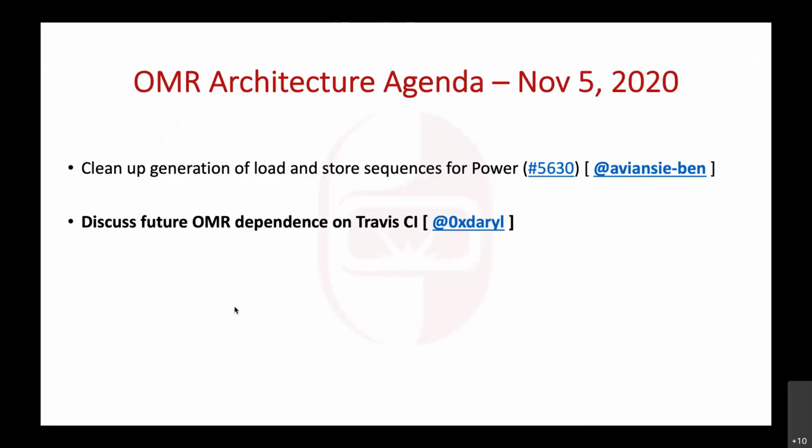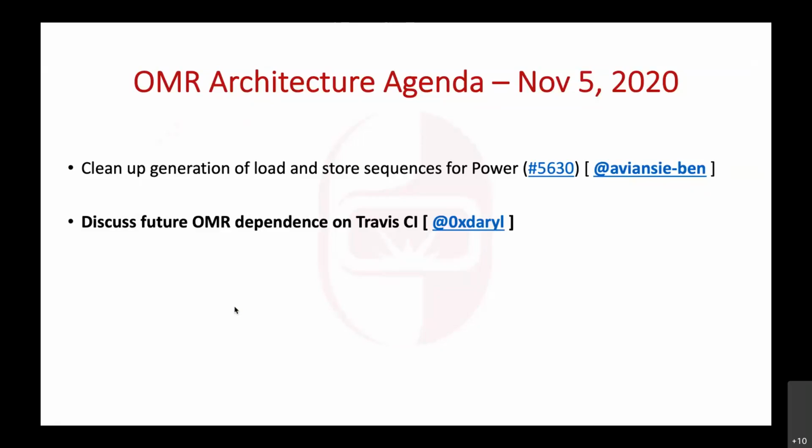So that affects us because one of the things that they're going to be doing is imposing limits on the number of minutes that a project can use in the free tier. We would get about 10,000 credits, which translates to about 1,000 minutes of build time. In practical terms, based on our current usage, this is about 90 builds, or 90 check-ins where a CI build would get launched on Travis. I expect that we would exhaust that in less than a month for sure, just given the rate of check-ins that are happening at Eclipse OMR.